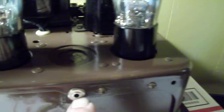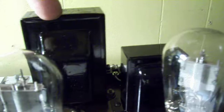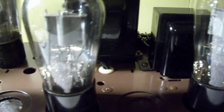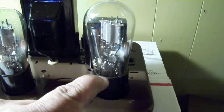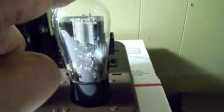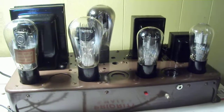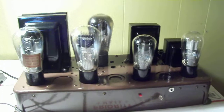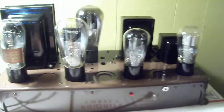How this works is your input goes into this tube, couples into this tube, and goes into what would be the detector — first audio, second audio — which is your push and pull interstage. This here drives the 45s. Actually they both do. This is your AD rectifier right here, your two UX 45 triodes and two 27s. You can use a 56 in the first detection stage of your input to enhance your gain a lot more. This is just made out of recycled used parts from 1929 era, besides the filter capacitors and the resistors — it's all pretty much authentic.